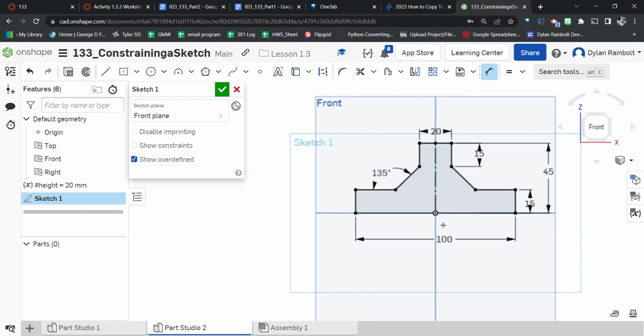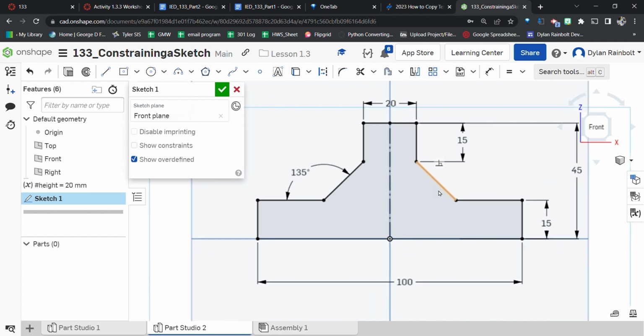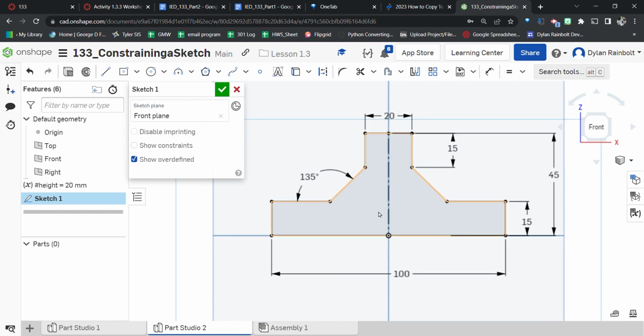Okay, so now this sketch entity that I created is basically fully constrained. I can try to click, I can try to drag all I want. The whole thing, everything in here, all sketch entities, all geometric entities of this, they're all black, right? So that means that it is fully constrained. So in this case, this sketch right now is fully constrained.